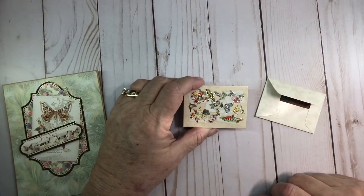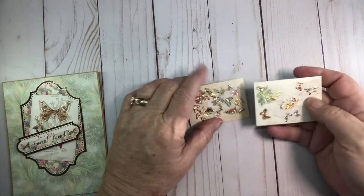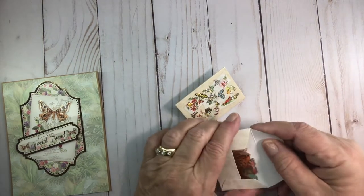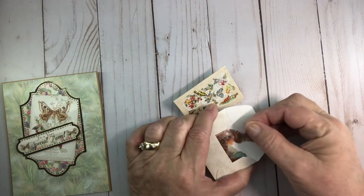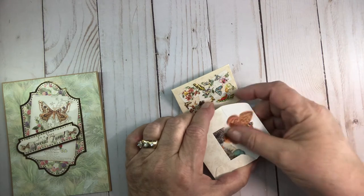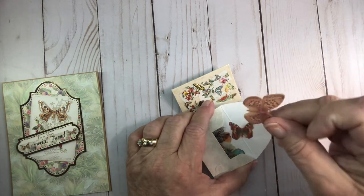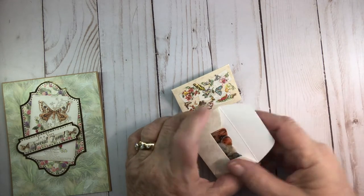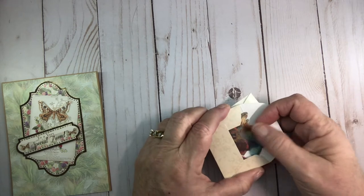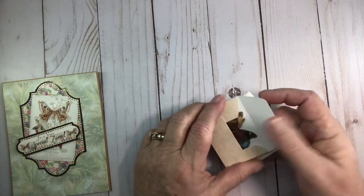And then there's those little envelopes — aren't they stinking cute? I love them. That was no work for me, just take it apart and glue it. Inside — I'm not gonna take a bunch out — but these are the butterflies that actually come with the package. They're a little see-through, so these are great for collaging or doing all kinds of things. Of course you could do them for paper crafting, but I think they'd be beautiful on a collage page.